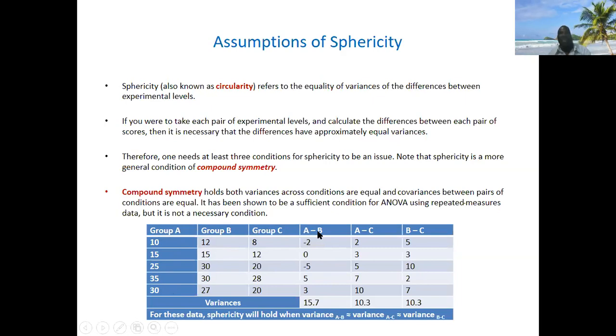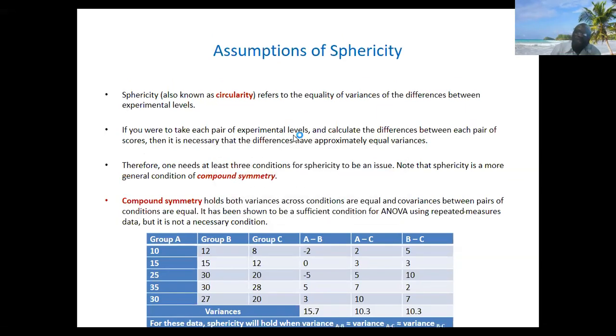If you remember when we did the independent t-test and paired t-test, for the independent t-test, what we compare is the two means. What is the difference between the two means? But for the paired t-test, it is the mean of the difference for each observed participant. You take the measurement before and after, look at the difference for each person, and calculate the mean of that. Can you see? So for independent groups, it is the difference between the group means. But for dependent groups, it is the mean of the difference between the two. Is it clear? Can you differentiate between the mean of the difference and the difference between means?